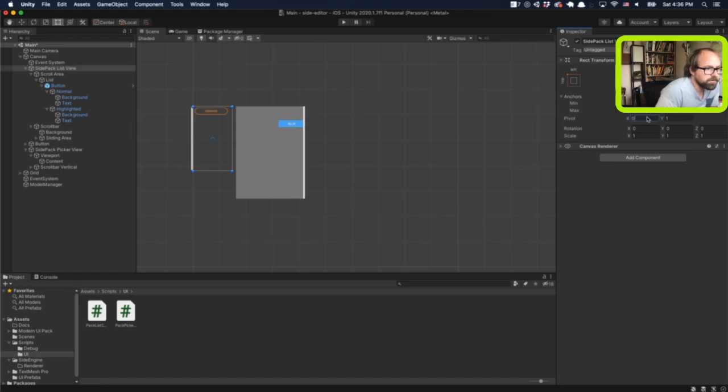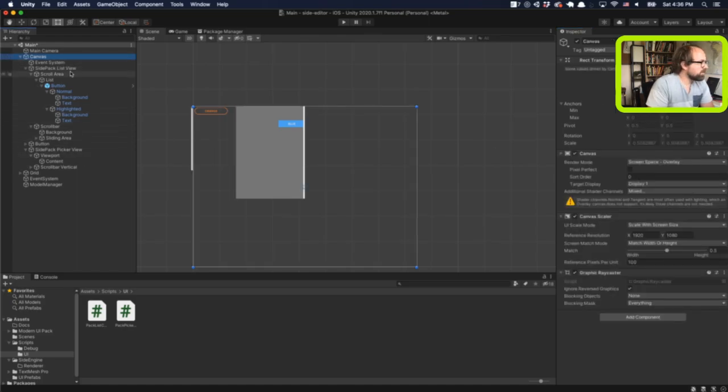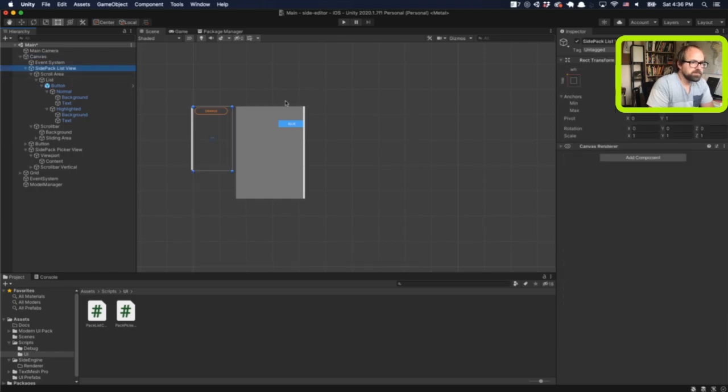What I do know is, you can set this between 0 and 1. So if I set it to 1, then the pivot point is going to be on the right side. If I set it to 0, it's going to be on the left side. If I set the Y pivot point to 0, it's going to be down here. If I set the Y to 1, it's going to be up here. So because I want it to be on the upper left, I've got that. And now when I set 0, 0, it actually puts it on the upper left-hand corner of the canvas. So a little bit of a confusing coordinate system. If anybody has insight into that, let me know. But I think it's fine.